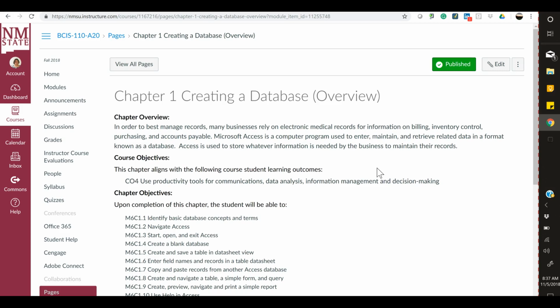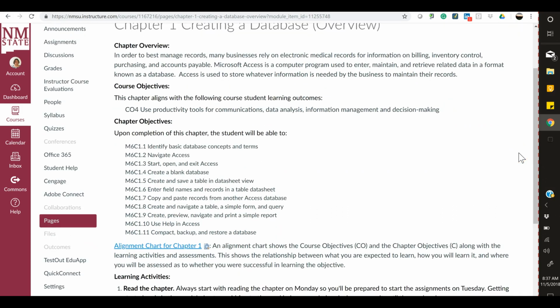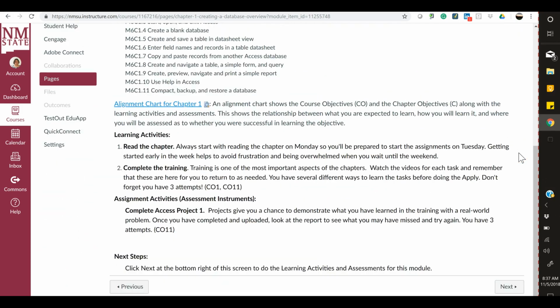We will start with databases, which is the way that most businesses organize and use the data that they receive. So we're working on the information management objective. Be sure you first start by reading the overview and your learning outcomes.